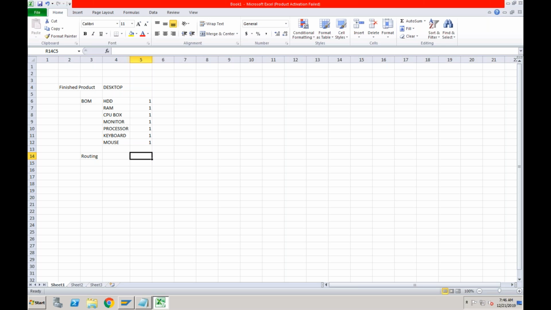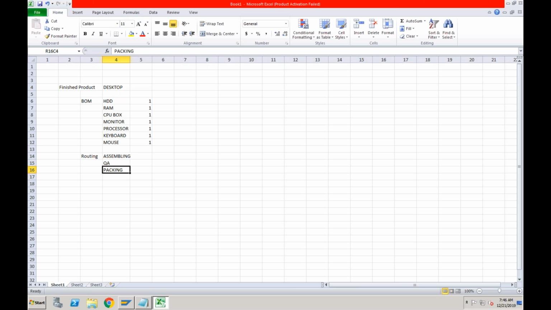Let's assume in order to manufacture a desktop, the first activity is assembling. Second activity is quality check. And third activity is packing. Let's say these are the three activities that we need to do before our product is ready to be delivered to the customer.